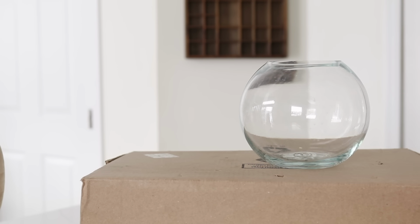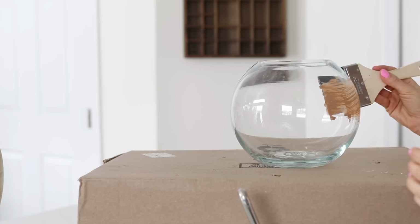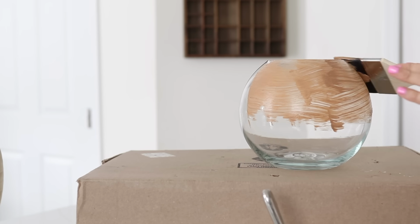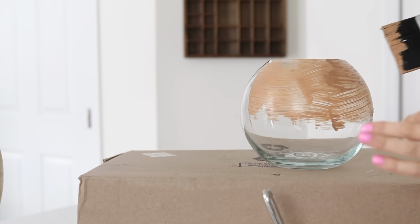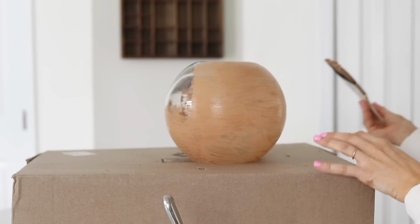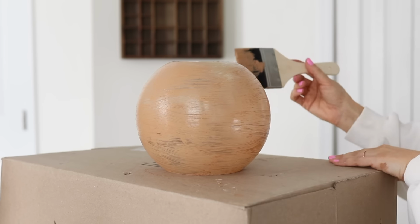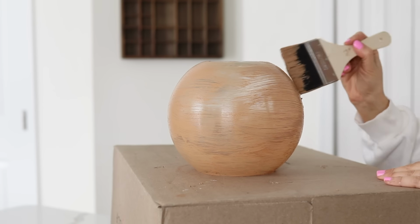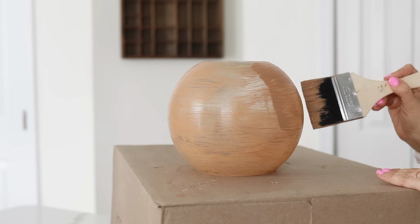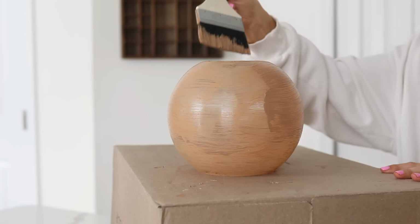Everything always starts out with a good clean, and then I needed to get that texture underneath. So I gave it a gentle scuff sand and then went in with just mixing some grout with any color of acrylic paint. It doesn't matter because we're going to paint over it anyway, but it's just to get that texture that metal really has. If you don't have grout on hand like I do, you could use a textured spray paint. You could also mix baking soda with acrylic paint, or you could even mix sand with Mod Podge. A lot of different options to get this kind of textured effect.